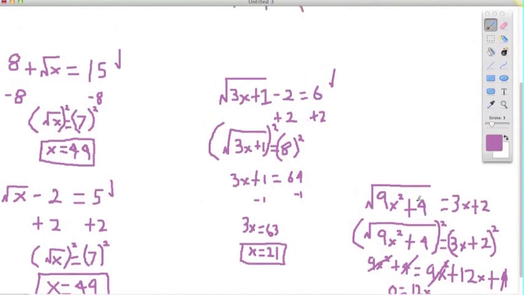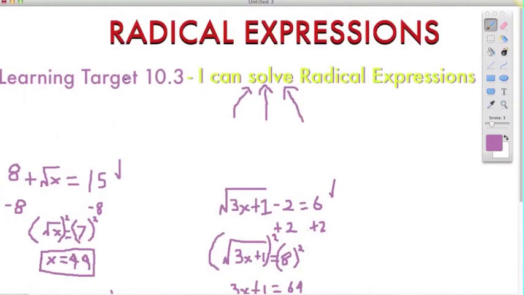That's what x equals. So I think that sums up the whole lesson on radical expressions. We went over how to simplify, how to add, subtract, and multiply, and now how to solve. I hope that you learned more about how to understand radical expressions by watching this video. Be sure to check out the other two videos if you really didn't understand this one.